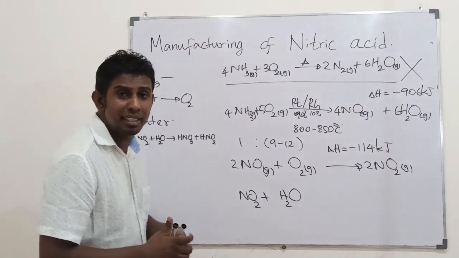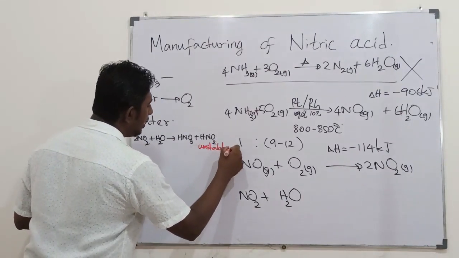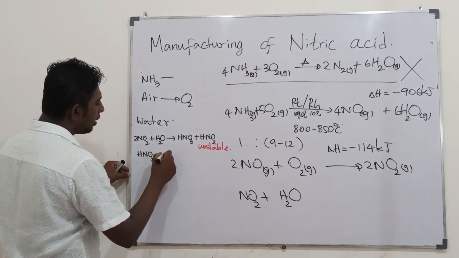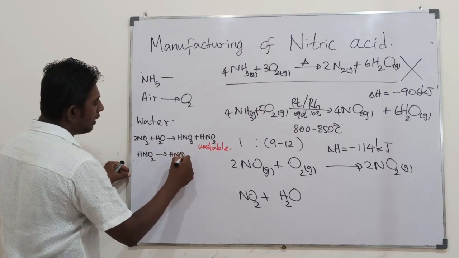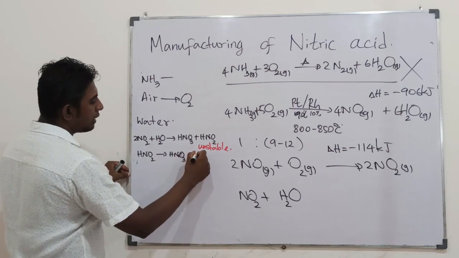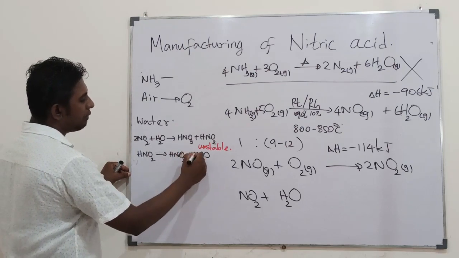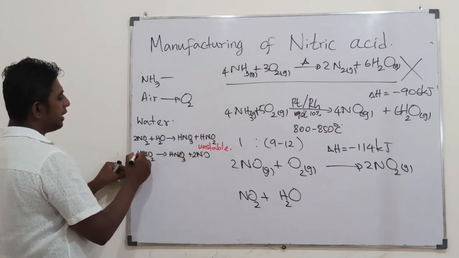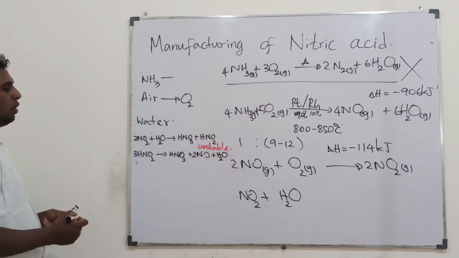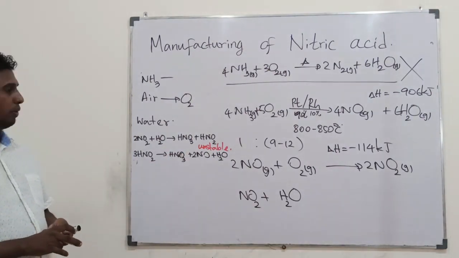Then this HNO2 formed there is quite unstable. Therefore, it should decompose into HNO3 back. HNO3, it is from plus 3 to plus 5. It is an NO, plus 3 to plus 2. So it's 1 electron change here, 2 electron there. Therefore, we multiply this by 2 and it is 3 nitrogen. It is 3 of them. Then another water molecule there. That's what you get here by the decomposition of formed HNO2.